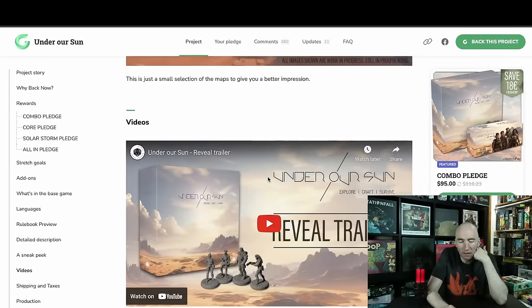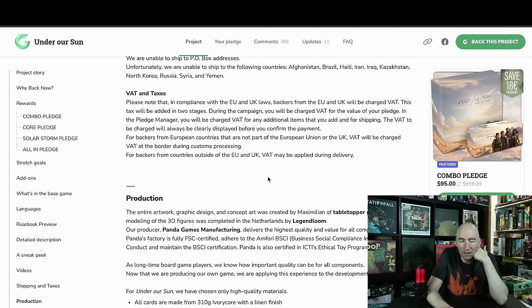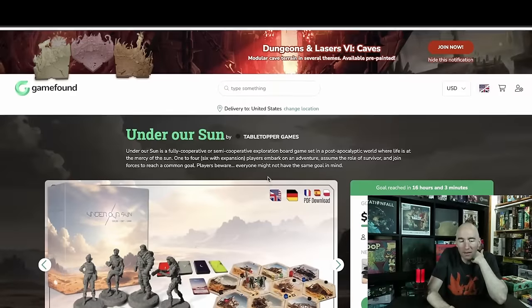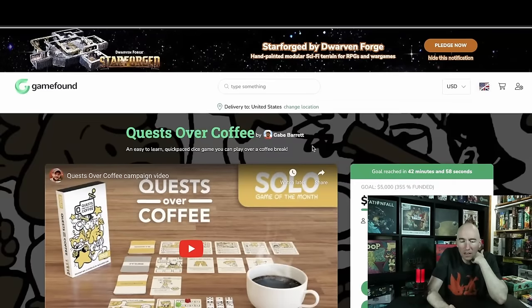Artwork's fantastic. Again, hex-based grid system moving, a few videos here, but that's about it. So you may have to check out the videos. You may have to read the rulebook just to get a sense of what the actions are you're going to be doing. But you know what? People seem to like what they see so far. So $77,000 it is. Next up, Quest Over Coffee.